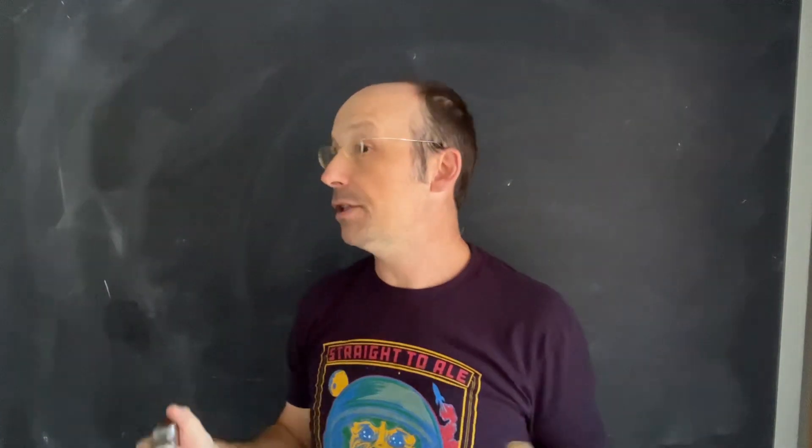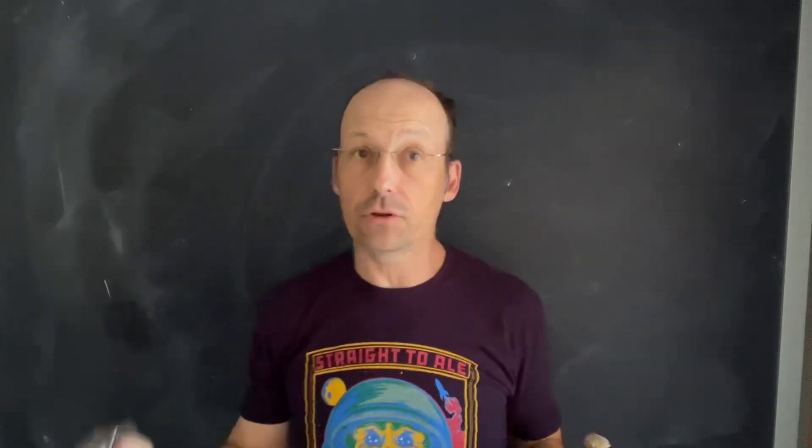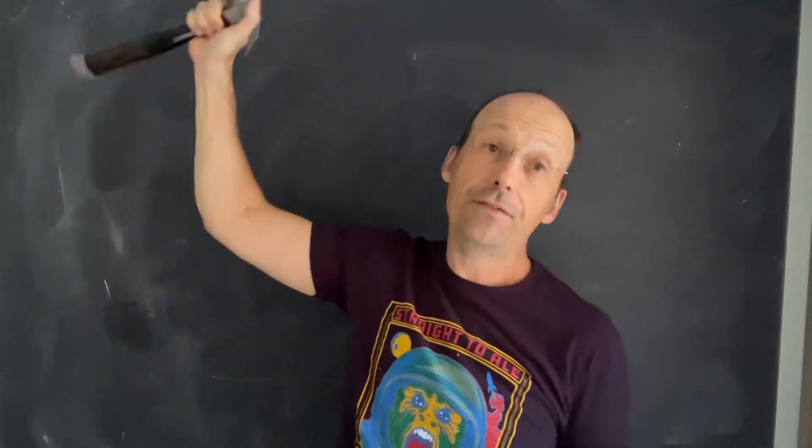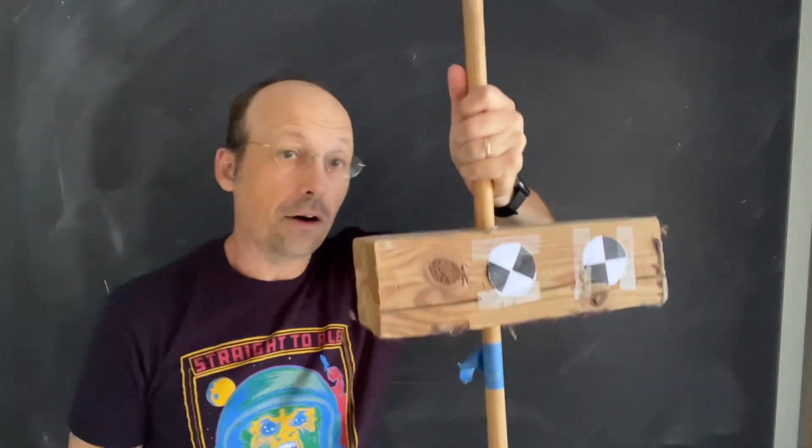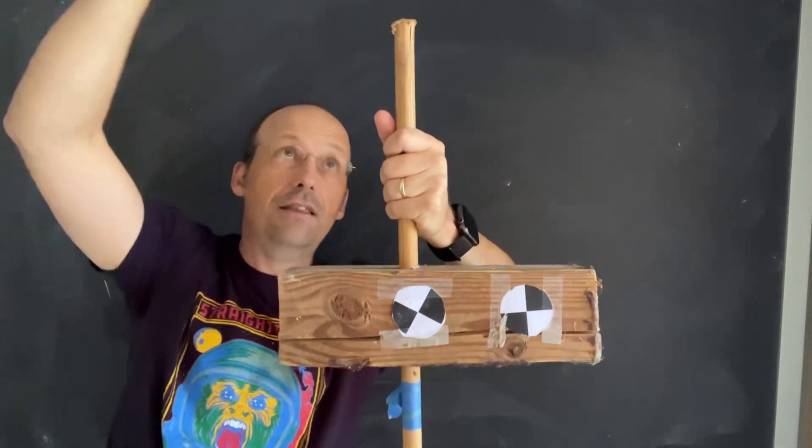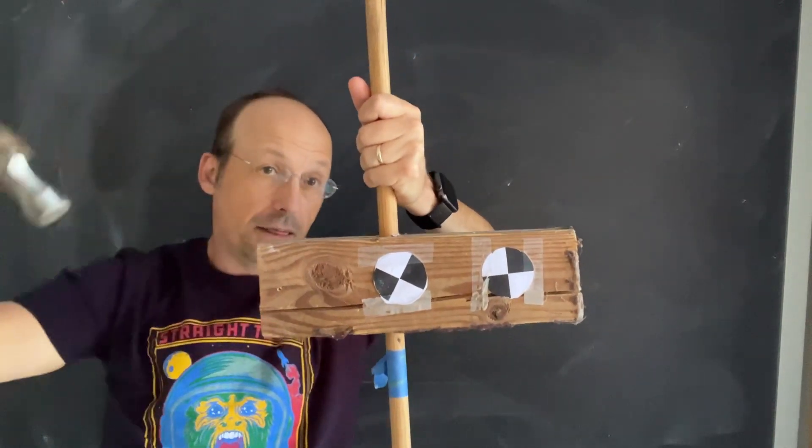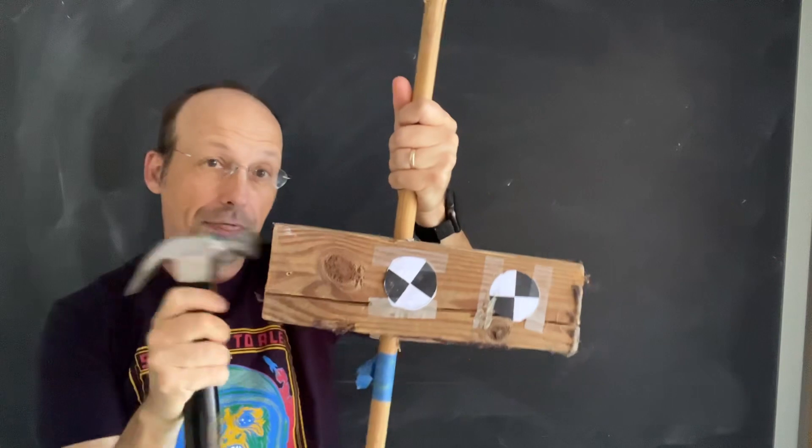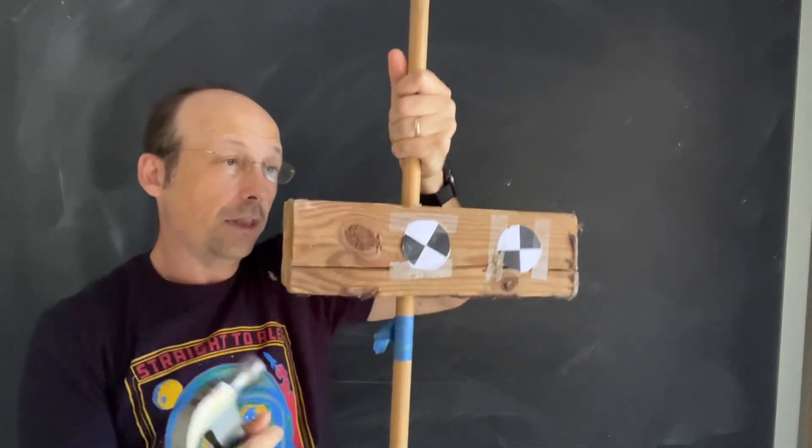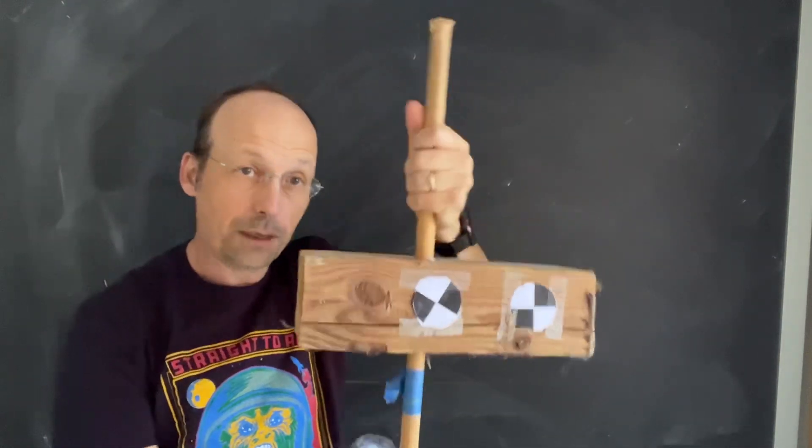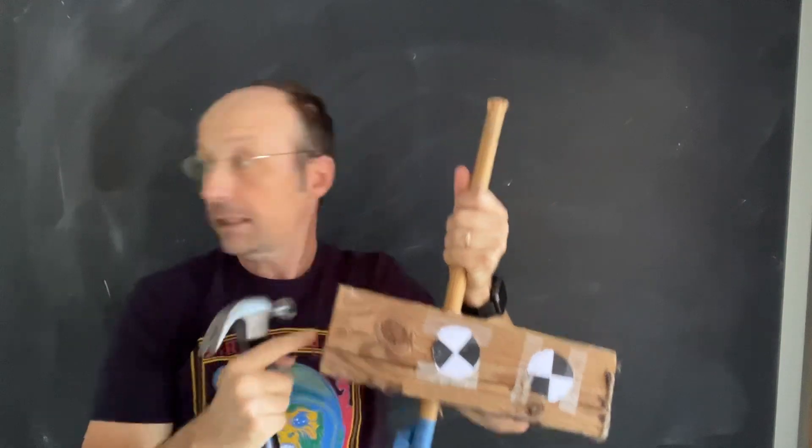So the property of objects to resist changes in motion. It's that mass in F net equals m a. That's Newton's second law. You've seen that. So that's what's happening here. Just imagine that I'm doing this in slow motion. I hit this with a hammer and my stick wants to move down, but that's like, hey, I don't want to move. So the ending result is that the stick moves down a little bit and that stays where it's at.